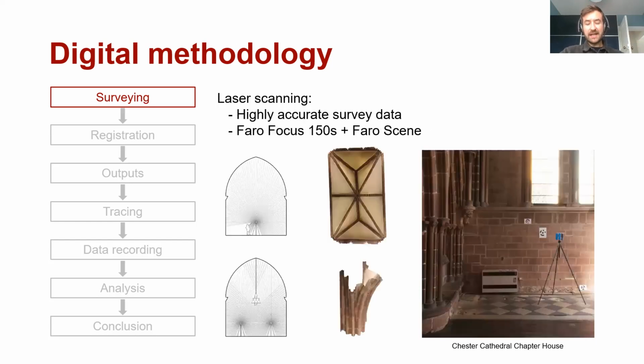Moving on then to laser scanning, this is a more advanced version of total station. So rather than recording 1 point between it and a point that you choose, it records the distance between it and every solid surface that it hits, and it does this hundreds of thousands of times over. The scanner also takes a series of photos at the end of its run and is therefore able to assign color to each individual scan point. And the analogy that we use is you end up with something called a point cloud model, which is almost like a swarm of bees, but in the shape of a building interior.